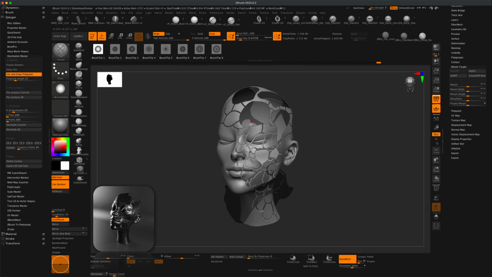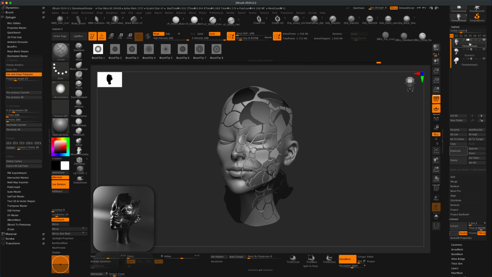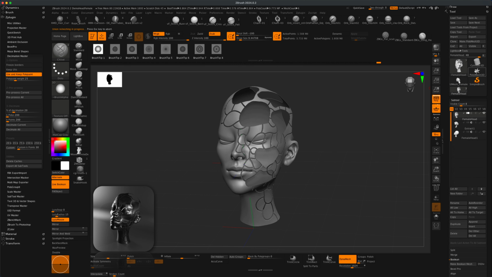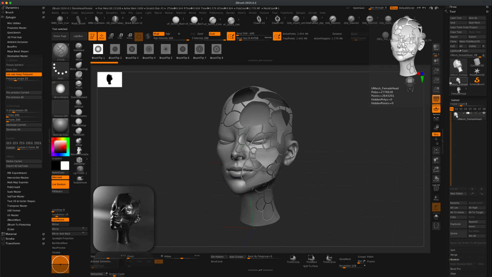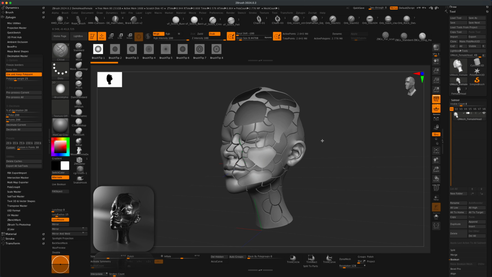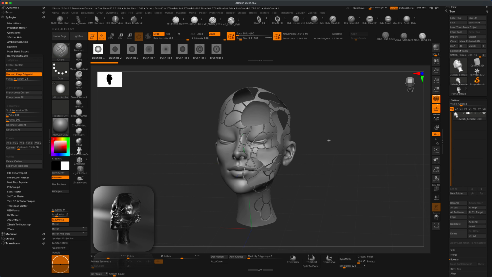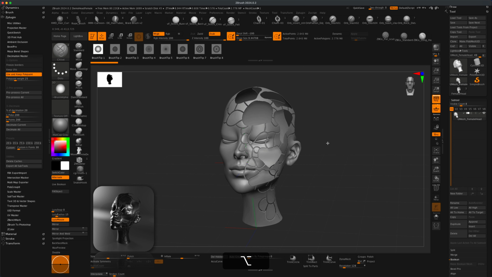If I wanted to bake all of these booleans in, right, I can always go to subtools, and now what I could do is I can go to booleans, and in here I can just say make boolean mesh, right? As soon as I press on that, ZBrush is going to give me another tool. If I come up here, I can see there's something called U mesh. If I click on that, this is going to be a mesh that is completely baked in. You can see it doesn't have any layers. Even if I turn on live booleans at this point, everything is actually kind of baked in, and this is the final result of the mesh, right? And right now it is 2.6 million.